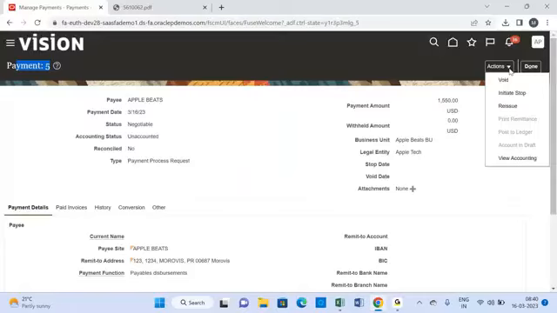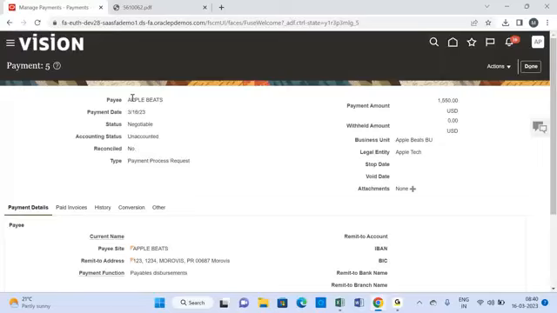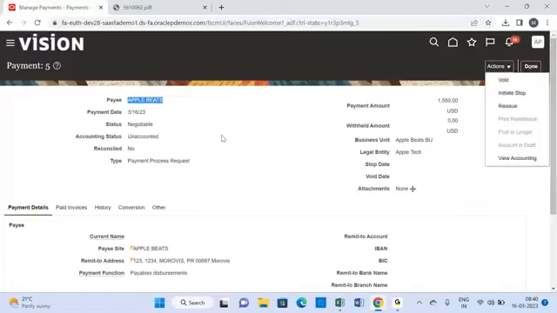In case of banking, first of all, see, the check is printed in the Oracle application, and that check is handed over to the supplier. This supplier can go and present the check in the bank at any point of time, so that the check will get honored and the cash will be given to that supplier. So if you wish to void, if you wish to cancel this payment, there are two steps to be followed. One thing is, the check needs to be cancelled in your application.